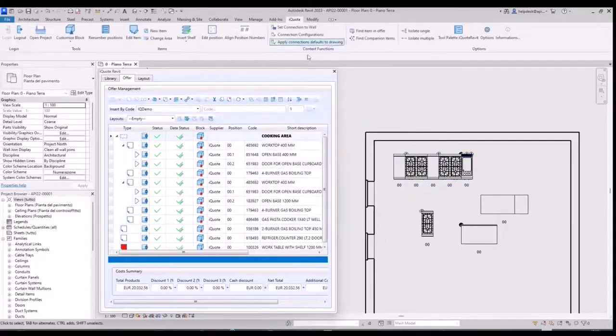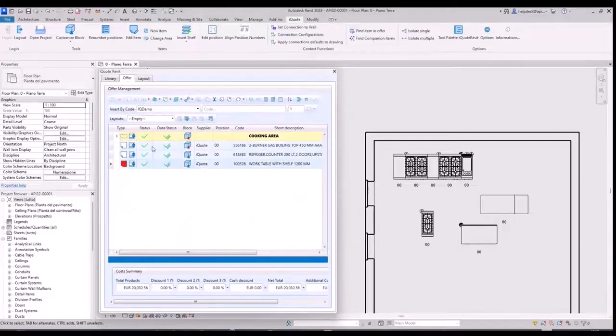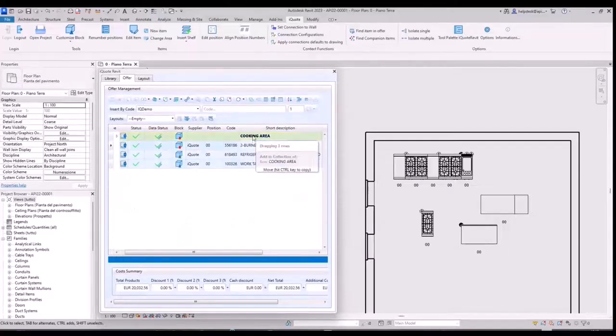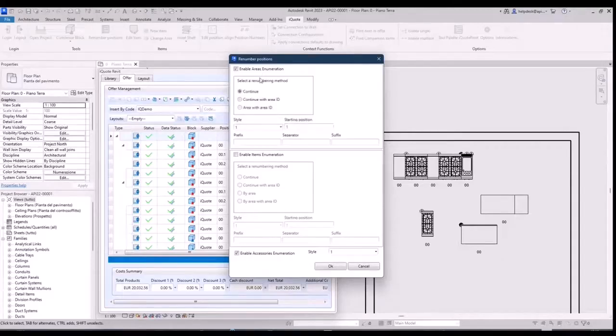Okay. Then, like we do in AutoCAD, we can drag from here the items into the area, and then I go to number all so we can make the legend.